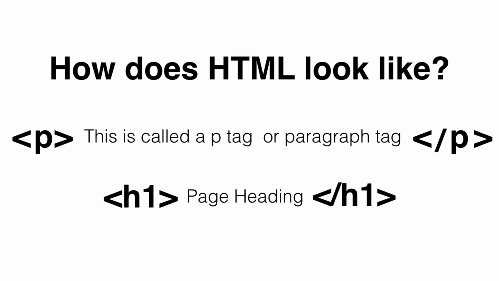Now, not all HTML tags are going to have a closing partner. In this case, the HR, which stands for horizontal rule, does not have a closing tag. There are many of them that don't have a closing tag, but I'm going to show you which ones do and which ones don't.